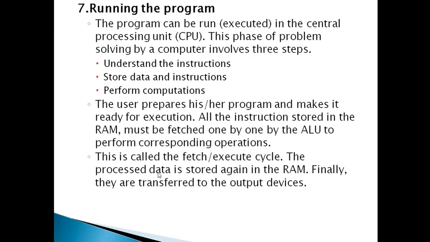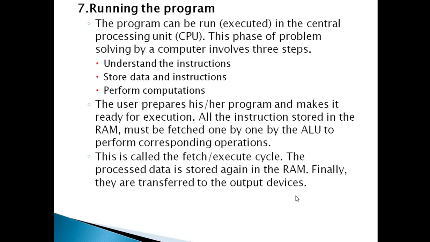And the processed data is stored again in the RAM. So after performing the operations on the instructions, the data is stored back to the RAM. Finally, they are transferred to the output devices. The result generated by the program is transferred or displayed on the output devices. Generally, output devices are monitor screens. That is running the program.